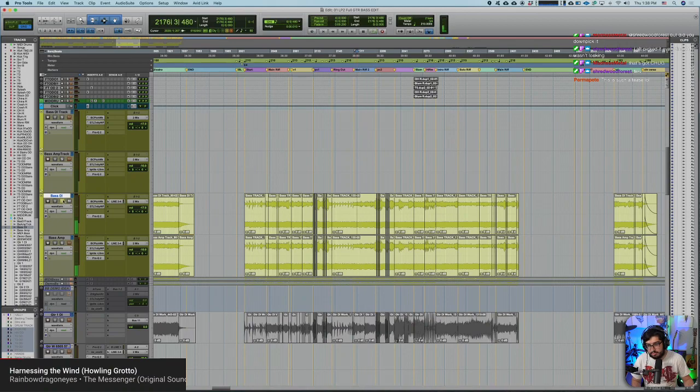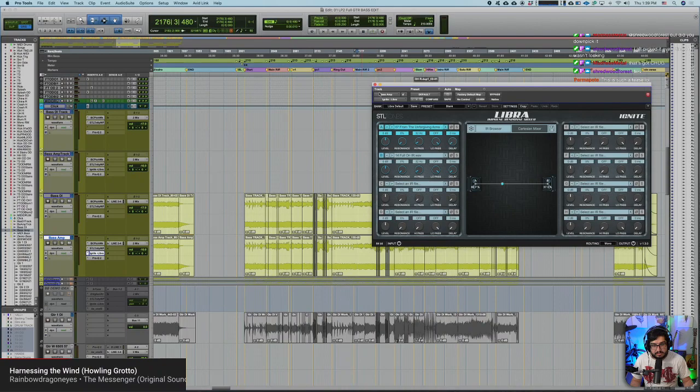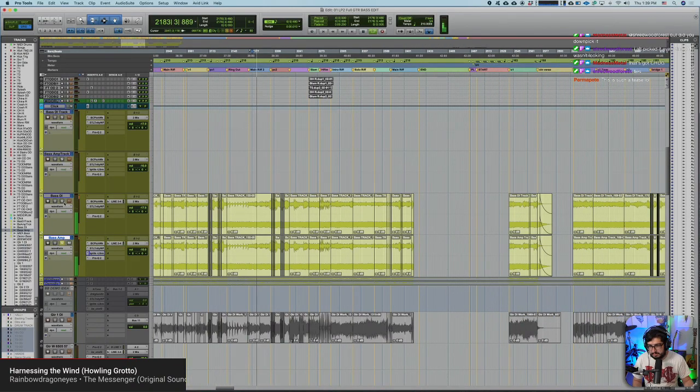And then I have it running through an amp simulator, the STL Tones Will Putney, which is just the bass sim on this. And then I mixed in some bass IRs. I'm actually not sure if these are the IRs that I wound up using in the mix. I wound up printing it down, so I honestly don't remember. But this is what the bass amp sounds like. Yeah, I don't think I use these IRs. This doesn't have nearly the low end. And it's the two together.